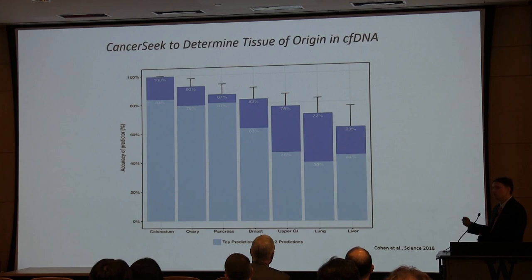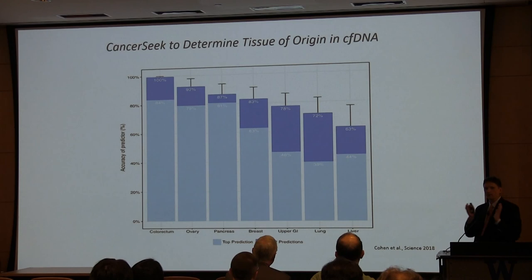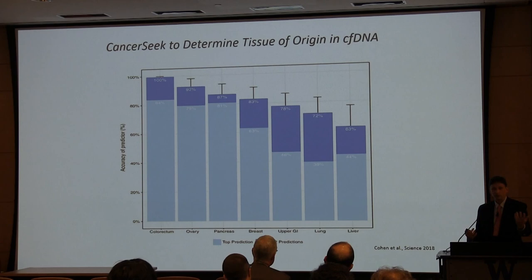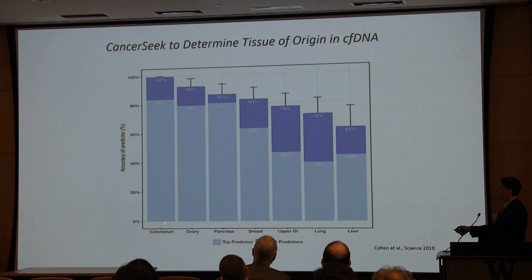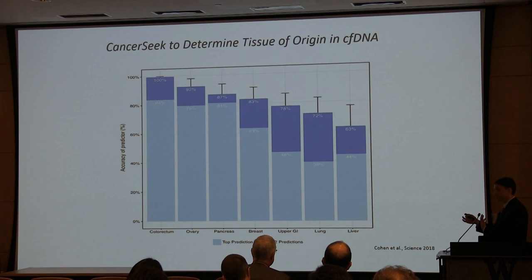This last slide is from the Hopkins group — some of you may have seen this paper called CancerSEEK. The idea is to use sequencing data combined with serum protein markers — essentially eight serum protein biomarkers at the same time as mutation data and machine learning — to predict, if you found a mutation, what tumor type the patient has. It's a simple question, but for pathologists the light bulb goes off quickly: from a blood sample, you can tell what kind of tumor it is, what the mutation is, and how to treat the patient. In their paper, they showed 100 percent accuracy in telling whether a patient has colorectal cancer based on cell-free mutation and protein biomarker. These are paradigm changes, and as pathologists we're certainly going to have to embrace this area rather than fight against it.